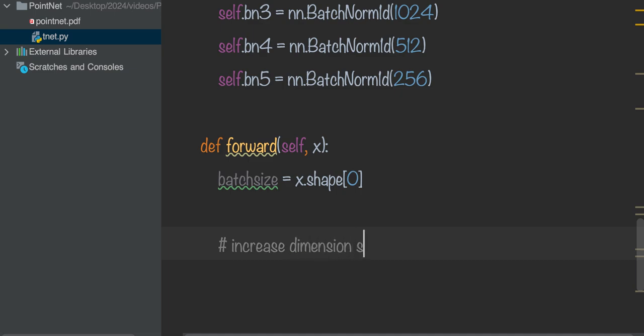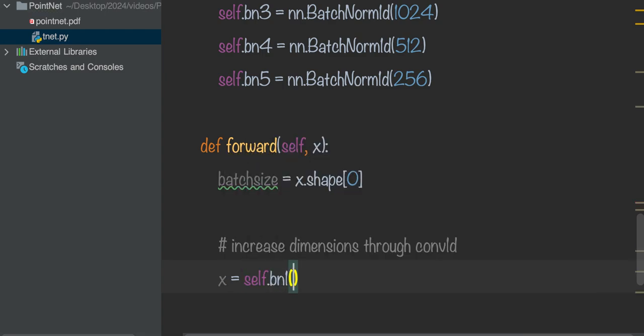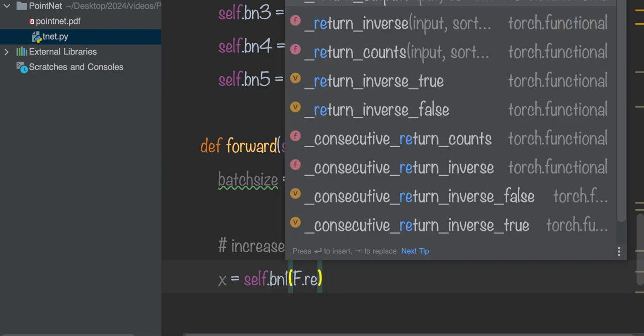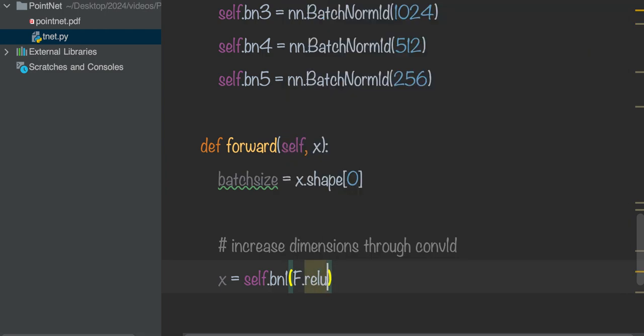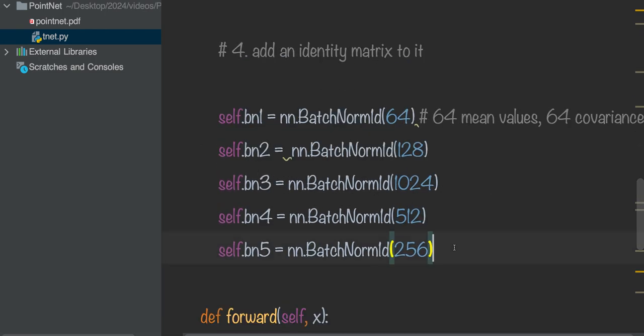Increase dimensions through the layers. We can also define the relu function here.